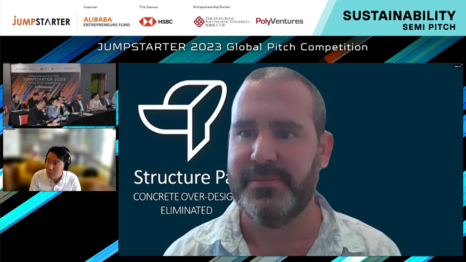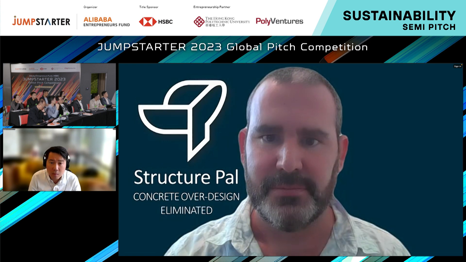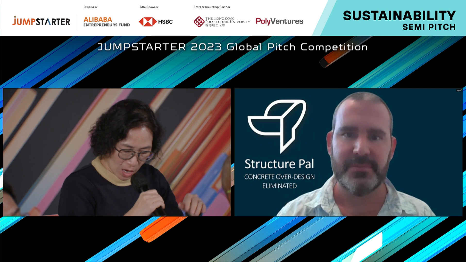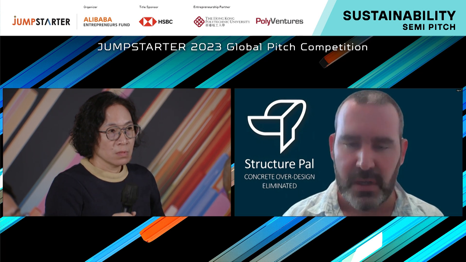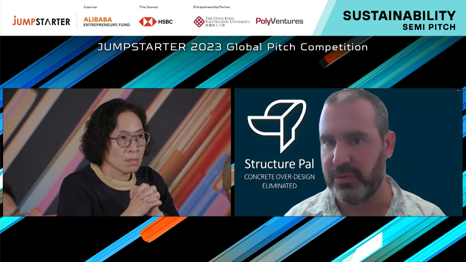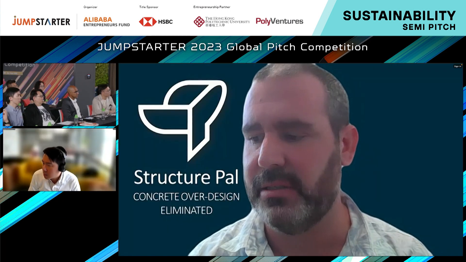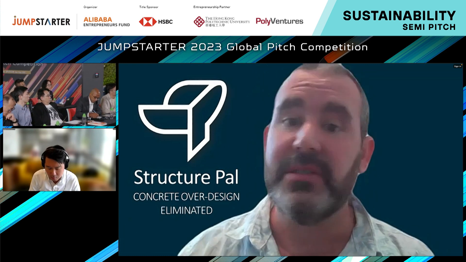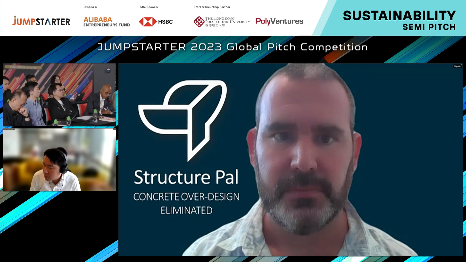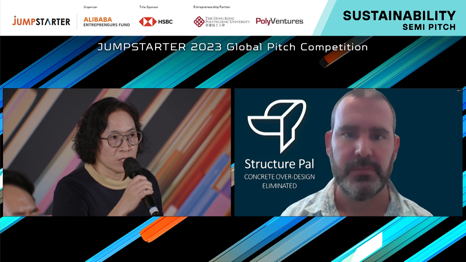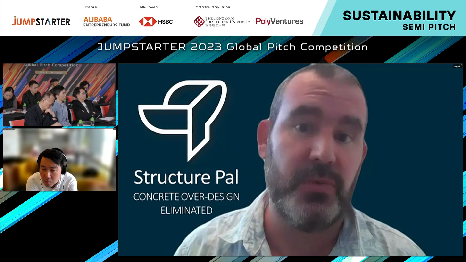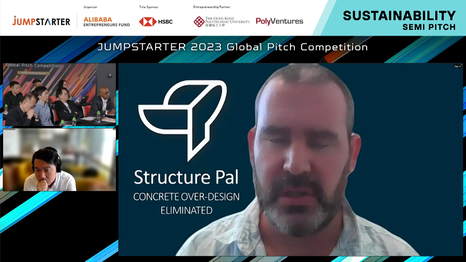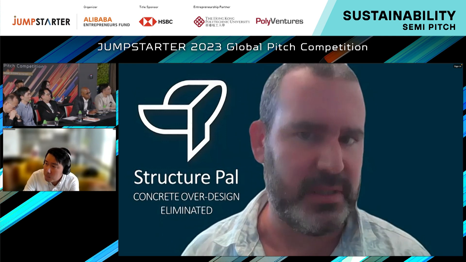May we now open the floor to the judges for questions? Hi, this is Daisy from Sino. I have a question for you. How can you ensure that the calculation meets the local building regulations and building code? Our AI actually uses the finite element software used by the engineer — that means we don't provide our own. We use the software that is credited by the structural engineer. So we're using the same systems he is using. The calculations are done on an automatic basis. That means our AI will use your BIM software to make that work. The artificial engineer replaces the human in the tedious work and makes it a more precise one. It's actually an expert system, in that manner.